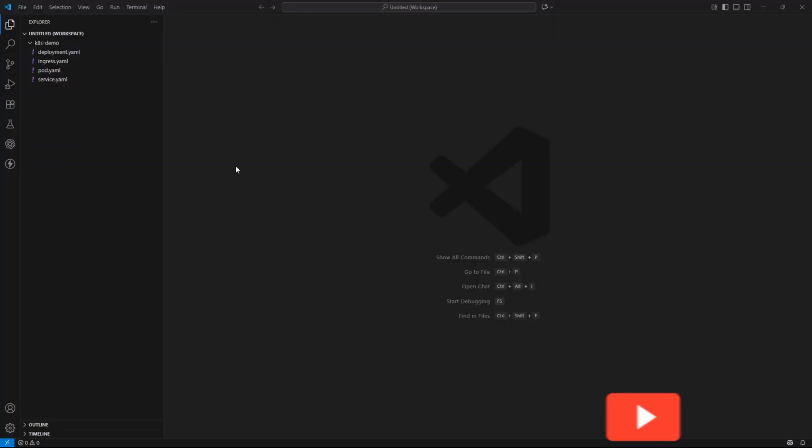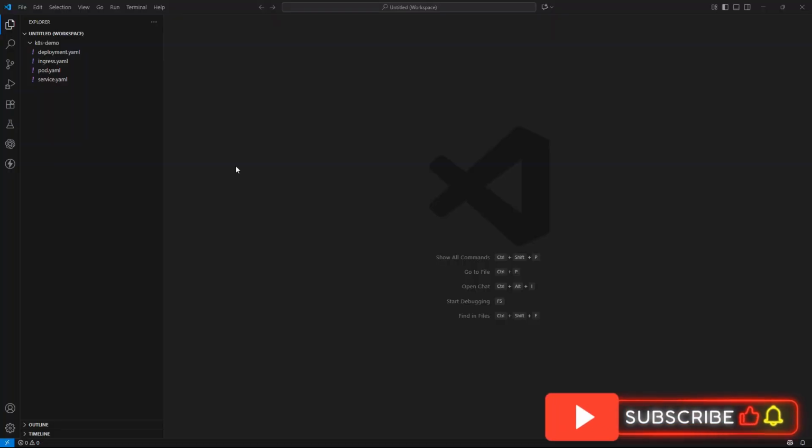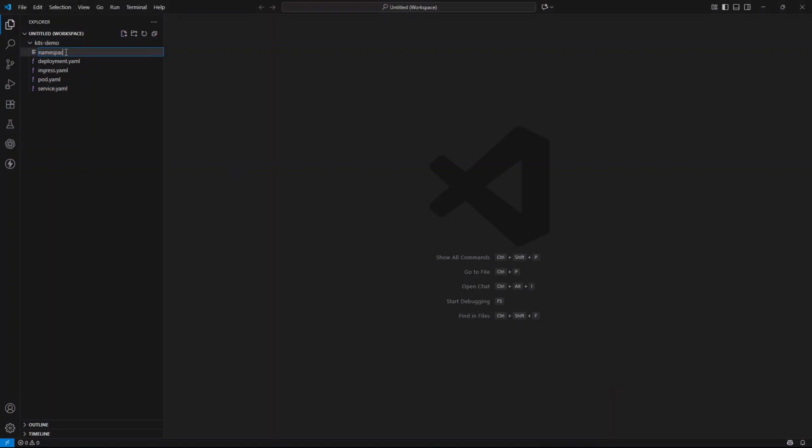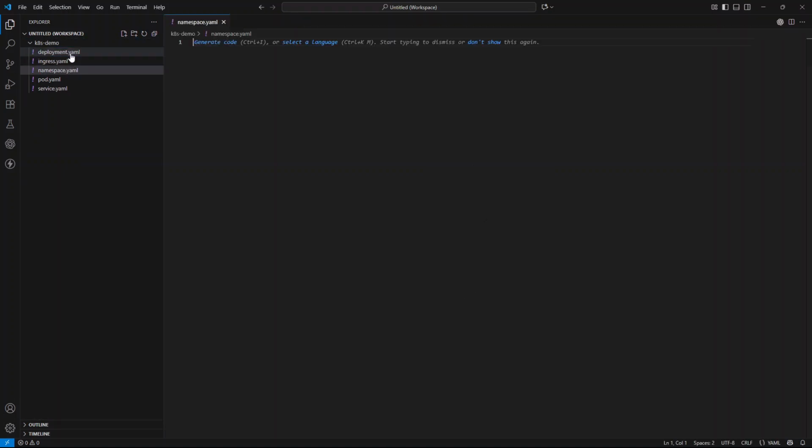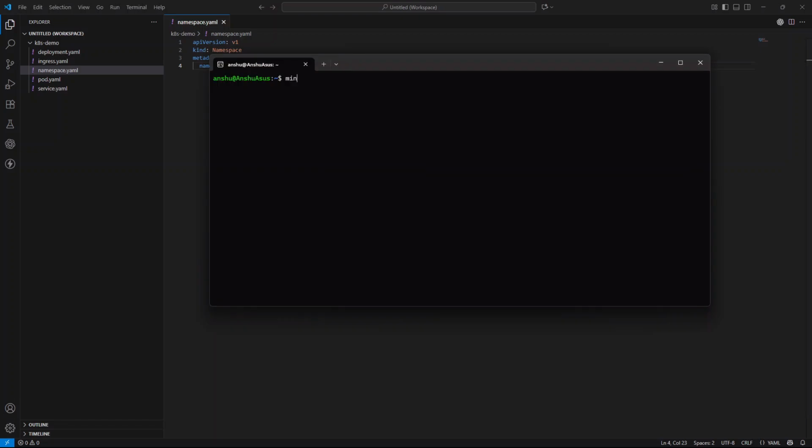Now, let's get to the demo part where we'll create our very first custom namespace. So let's create a file. I'm going to name this namespace.yaml. Let's give the API version. As I said, it's v1, kind Namespace, metadata, and let's give the name as demo-namespace. Now I have my Minikube already running. So if I do minikube status, actually, let me fix the typo, minikube status, my control plane is running, so I'm good to go.